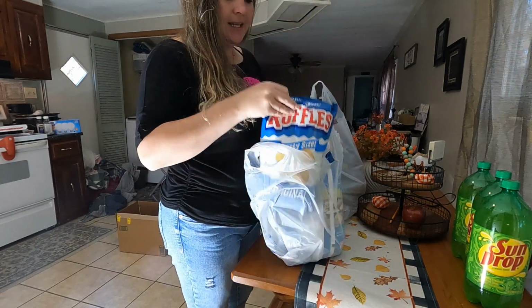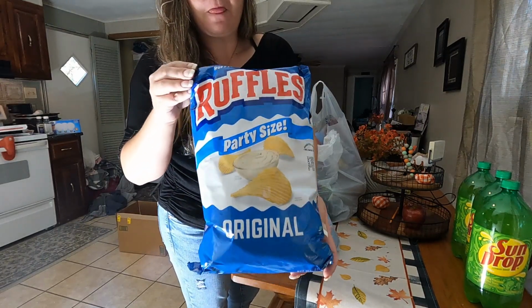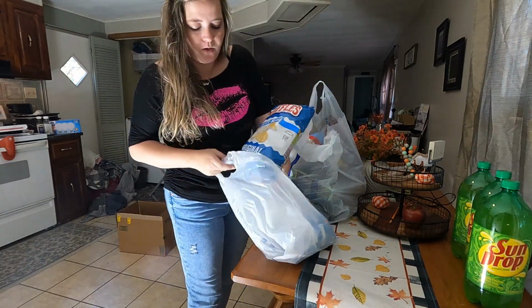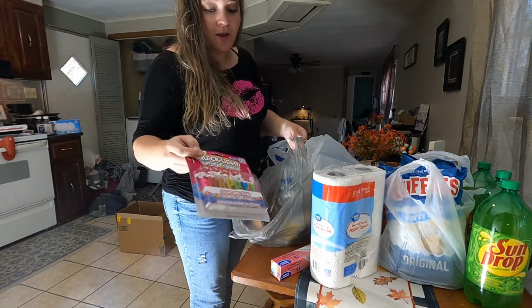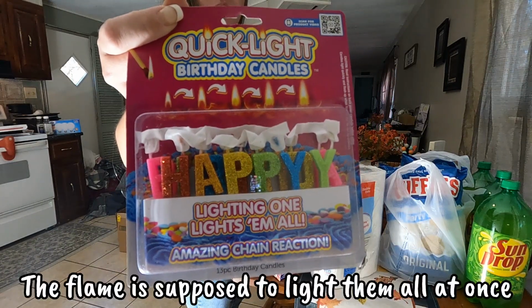We had to get, these were on sale, $2.99 a bag. Got these from Food Line. It's a local grocery store. And we needed paper towels. I got some more aluminum foil. We got this for his cake. It goes around and you light it and it keeps going around.